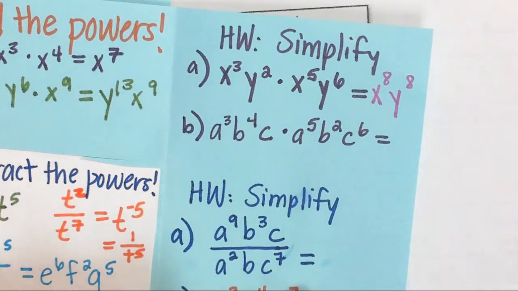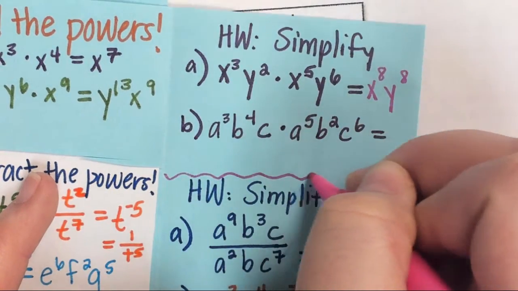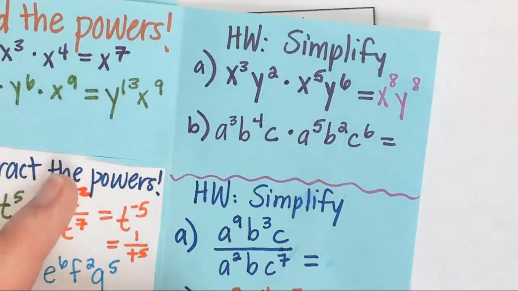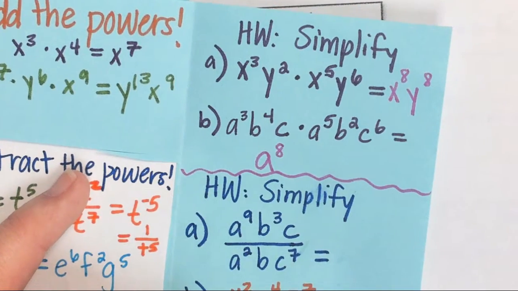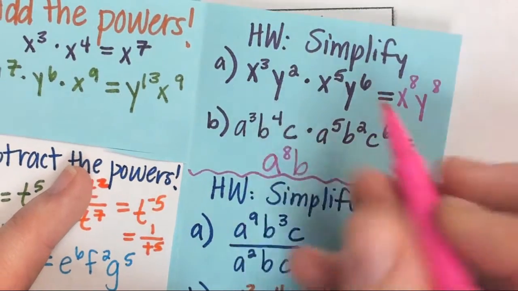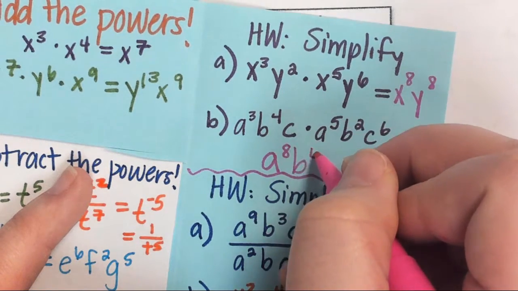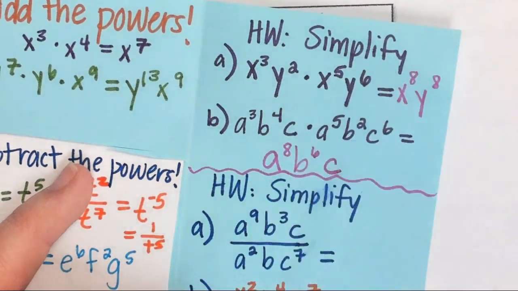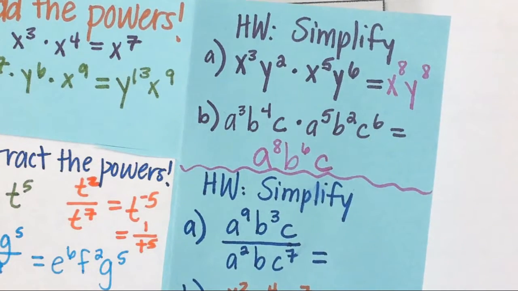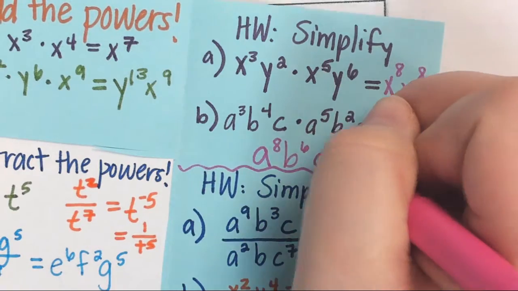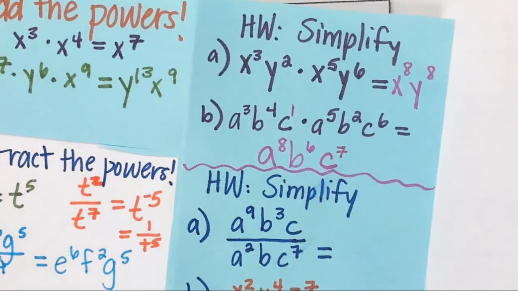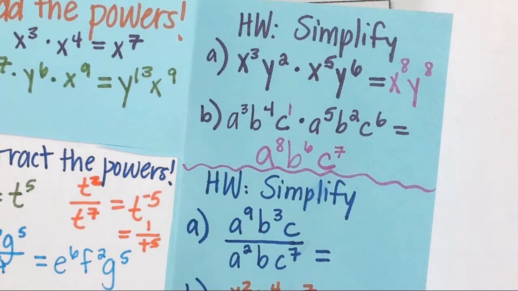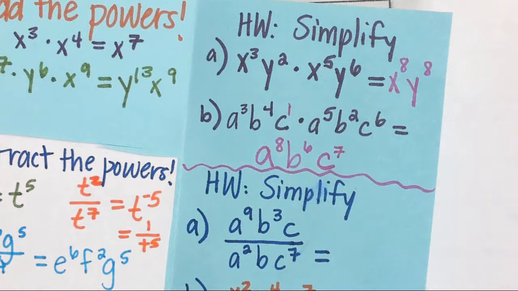I did see an issue on the next one in a couple people's books. We add the a exponents, 3 plus 5 is 8. We add the b exponents, 4 plus 2 is 6. And then the issue happened when we added the c's. What should you get when you add the c exponents? 7. If you got 6, you forgot there is an understood 1 right here. Which is why today we're going to write some secrets on our black flap to make sure we can't possibly make a mistake.